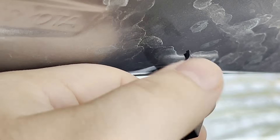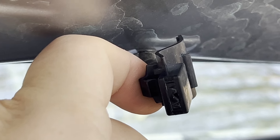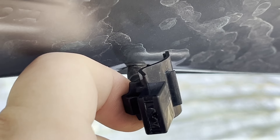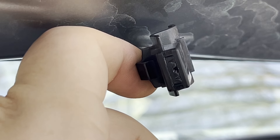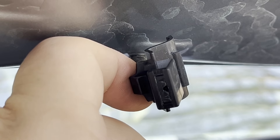Worst case scenario, if I really can't figure it out, I'm sure the dealership can just pop a new piece on — the hose is right there. I can't imagine this being that expensive. It looks like it's a $1.50 piece, which means for a vehicle maybe that's $15, $20, $30 or whatever. Worst case scenario, I'll try to buy a new one and just put it on myself. I'm not going to pay a mechanic to do that.